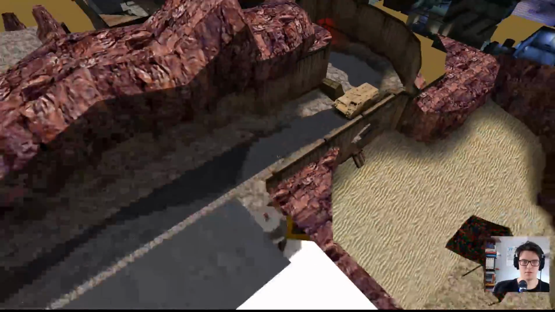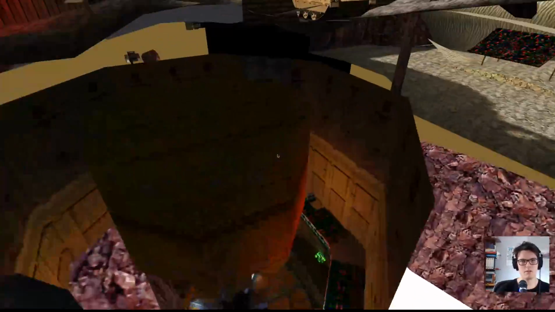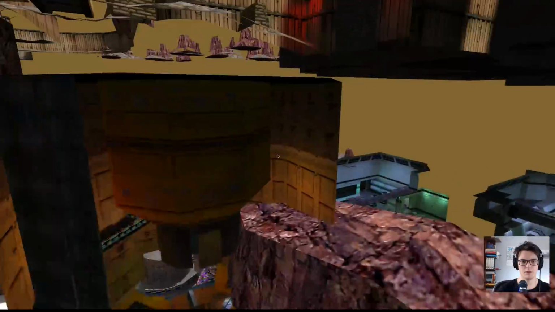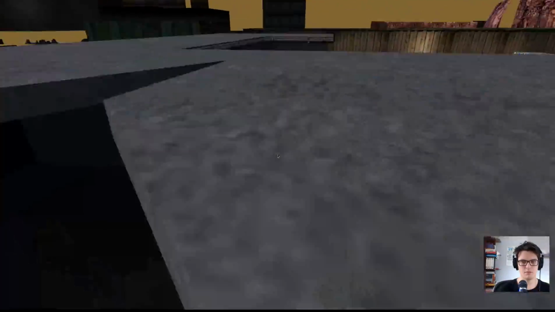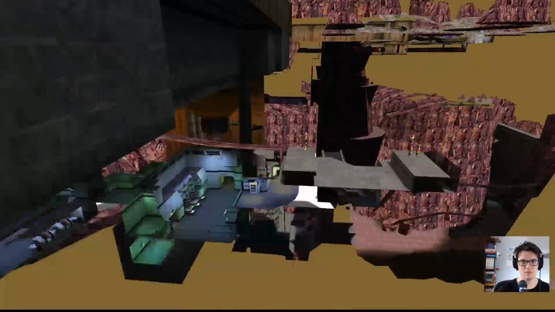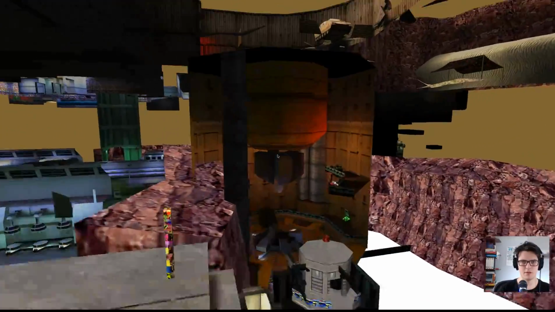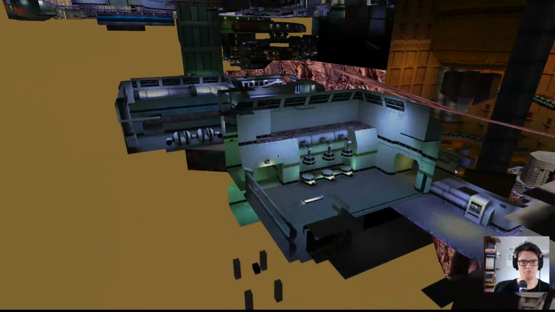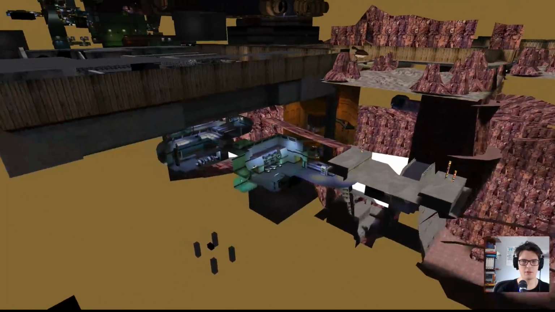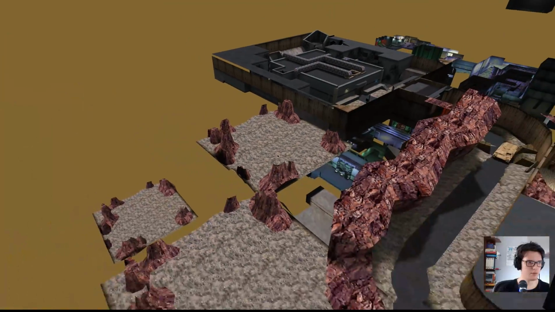Maybe there's some camera that looks at it for some reason. Oh, no, the first Half-Life didn't have such cameras. I don't remember the game that well to have a good idea.